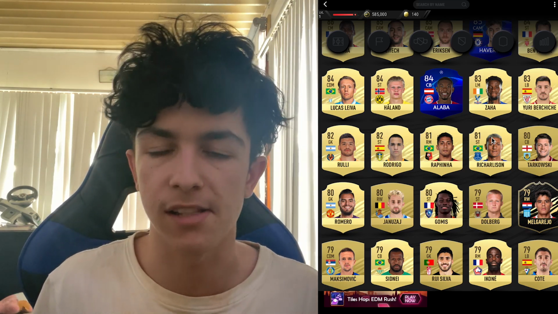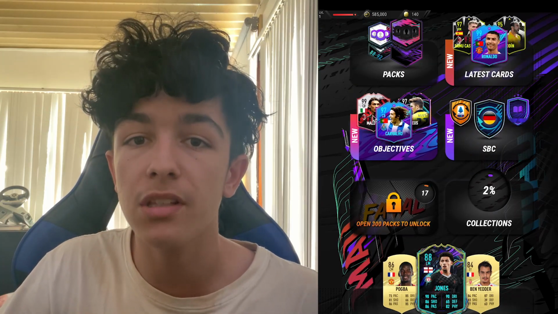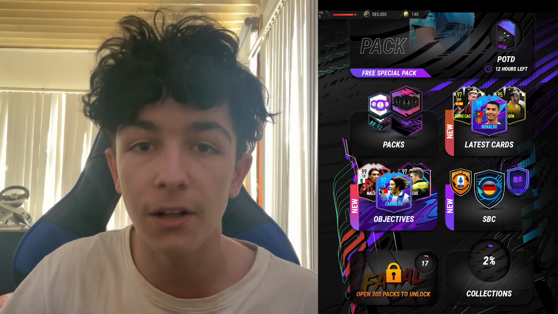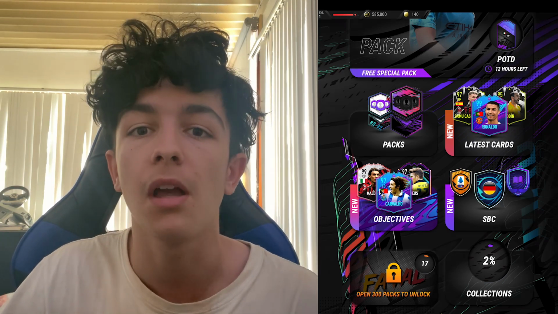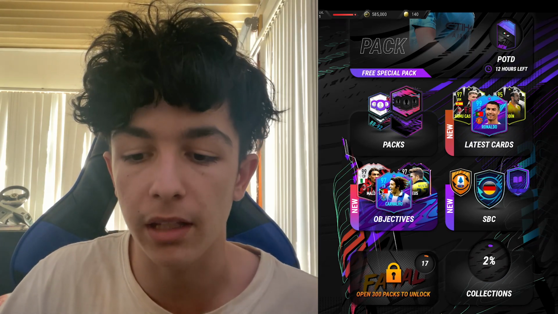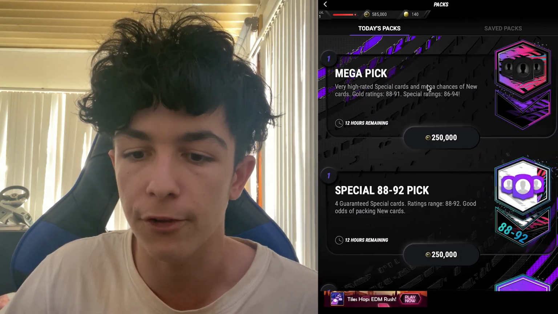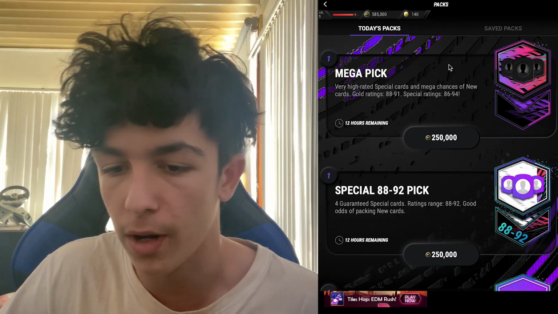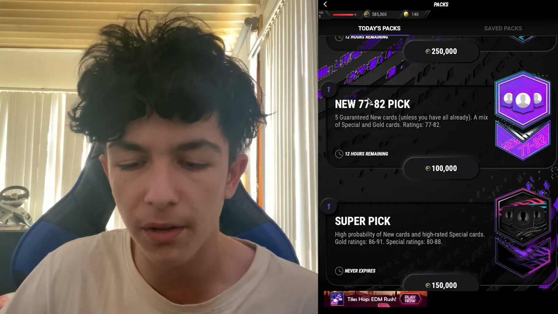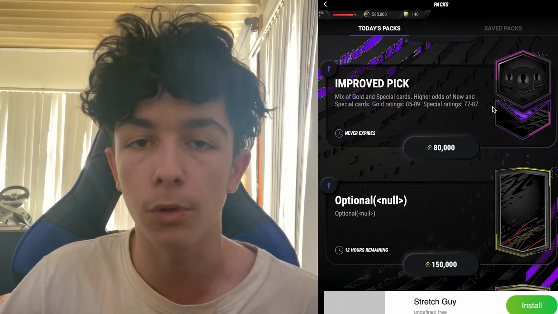Our next tip for making coins is actually not how to make coins, but how to save your coins and not fall into the trap of packs. There are some packs in Madfut 22 that will be completely useless to us, and let me explain. In our packs here, these are going to look pretty much the same in Madfut 22. We have our mega picks, our special 88 to 92 picks, our new 77 to 82 picks, stuff like that. And there are some picks and some packs that we don't want to be opening.